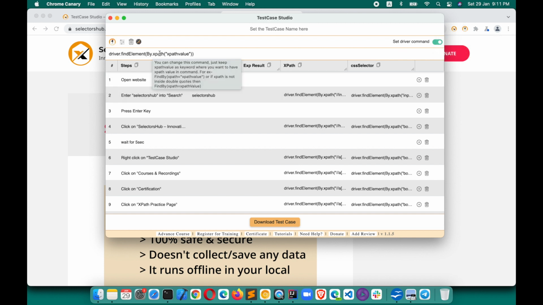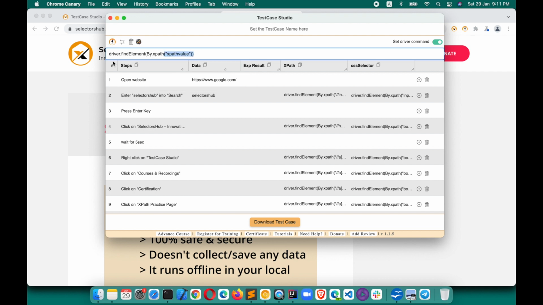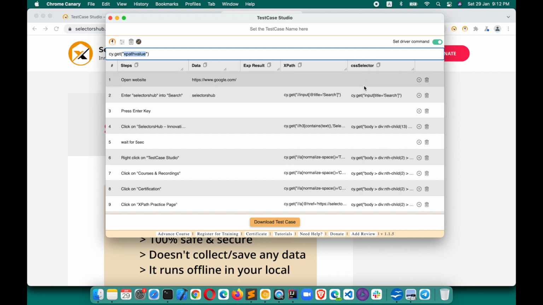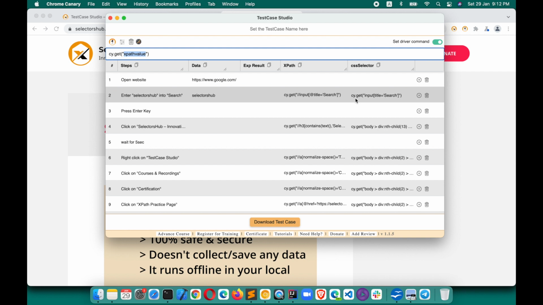Of course, you might be thinking that you don't use this command, so this is again a very simple command. Here you can use any command. If you are using Cypress, you can type cy.get, and wherever you have written the cssSelector, just replace that with XPath value and hit enter. You see that all the commands are generated for cssSelector with cy.get. You can copy and use it in your automation script. It could be anything like find by XPath.